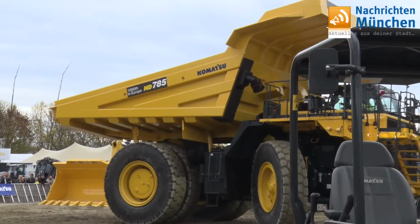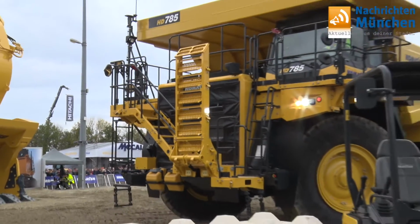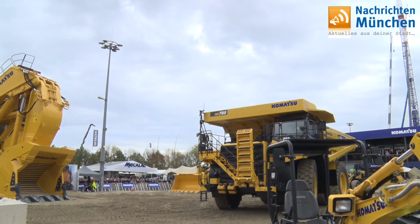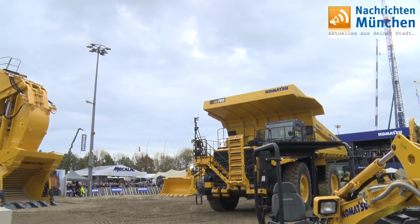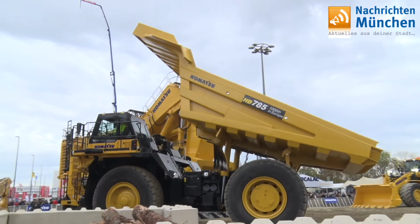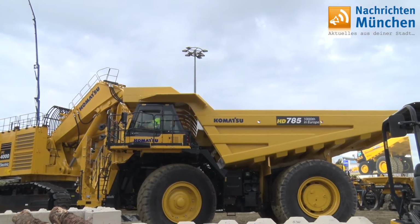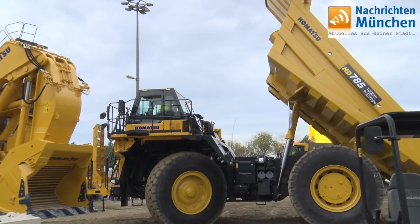Okay, coming in now, we see the HD 785-8 rigid dump truck. And this one, as you see it here, is used in mines. The driving comfort that our Peter up here is enjoying is really not that much different from a heavy-duty or normal truck even. The dimensions are different, the payload is a little bit different. What we're looking at here is that we decided to put this big gas tank in there. So when Dan goes to the gas station, he has to take a whole big wallet to make sure that gas tank is filled. And our Peter's going to drive it in right now.